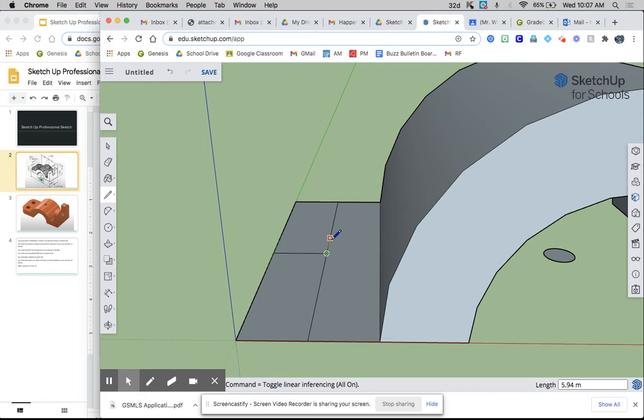So what I'm going to do is measure, since they're 22 units apart, I'm going to go 11 in each direction, because 11 over here plus 11 the other way is going to be 22 units apart. It says the diameter is 10, which means the radius is 5. So for the circle, I make it 5, enter. I do the same thing over here. I go 11 this way, circle. I go 5, enter. And all these lines now you can just delete.